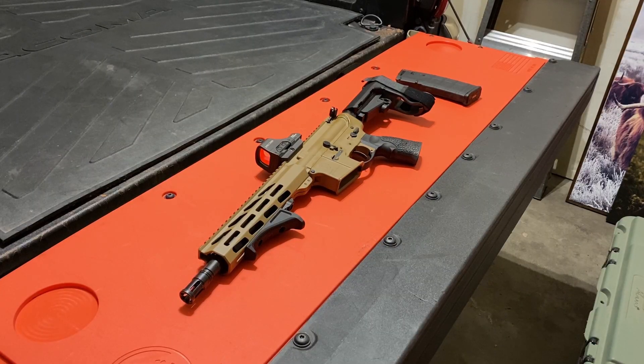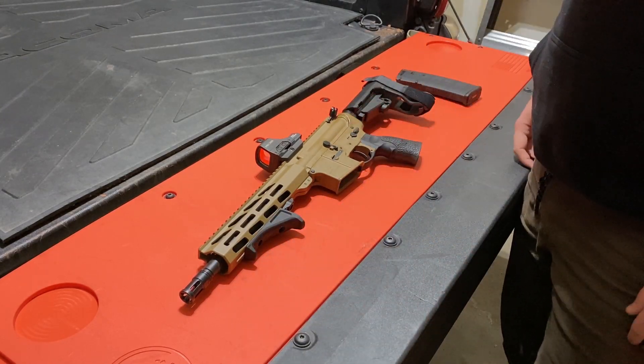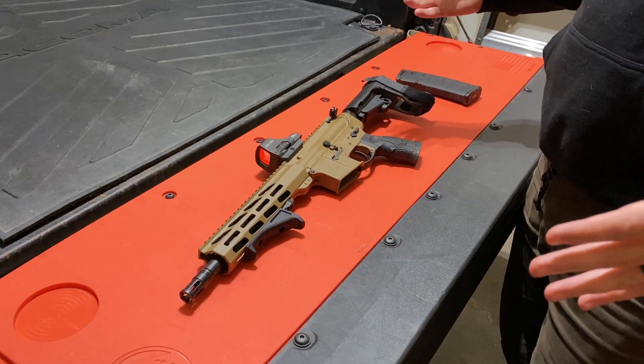We've had a lot of success here at the range with the Ruger — let's take it home and then we'll kind of go through the whole setup. We are back in my garage and I wanted to take an up-close look at the firearm and give you a rundown.